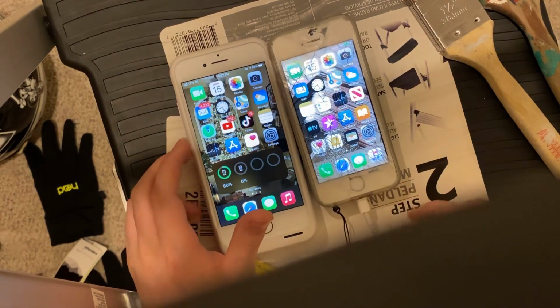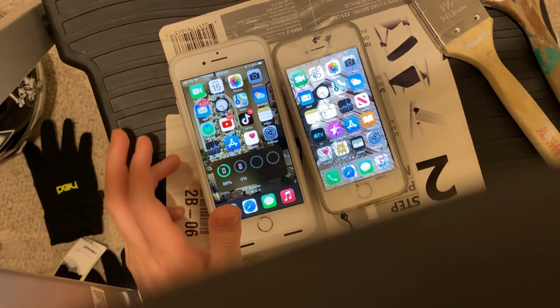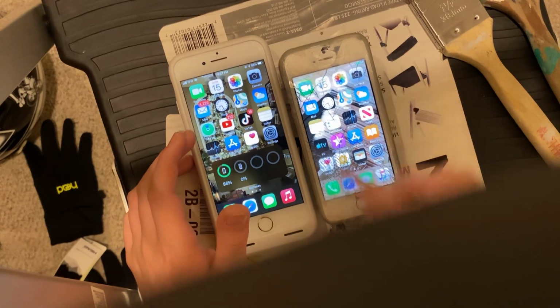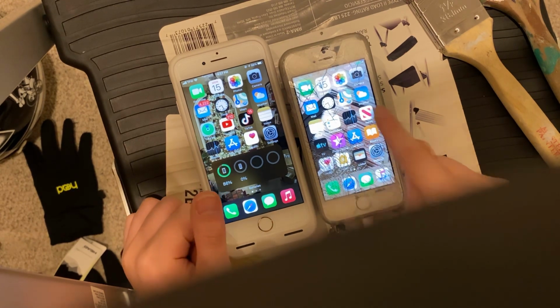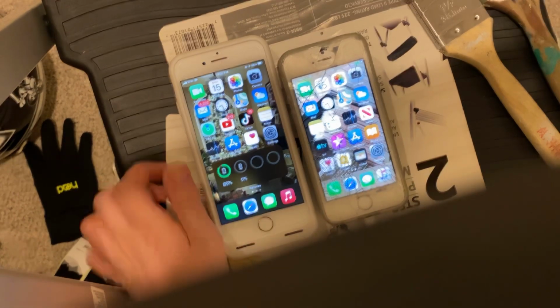RAM test is complete. 7 definitely won the RAM test. At the end there, the 7 did get reloading, but the 5S definitely reloaded a lot more apps than the 7 did. But look at the apps. The 5S was tweaking.